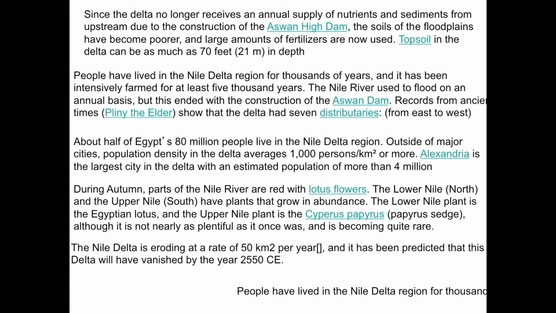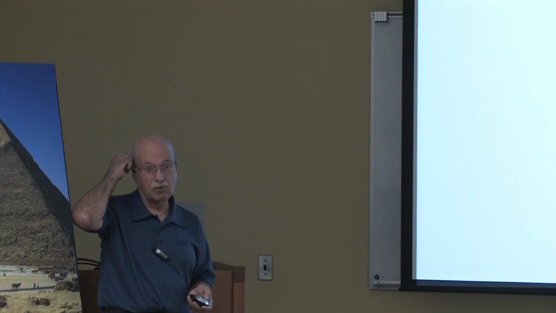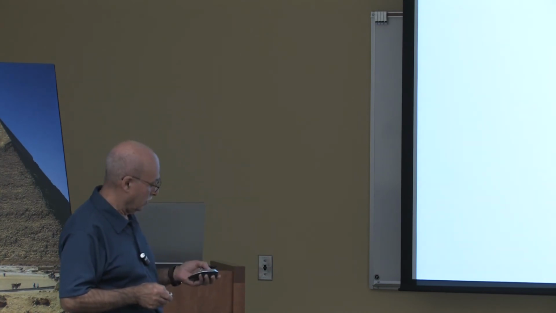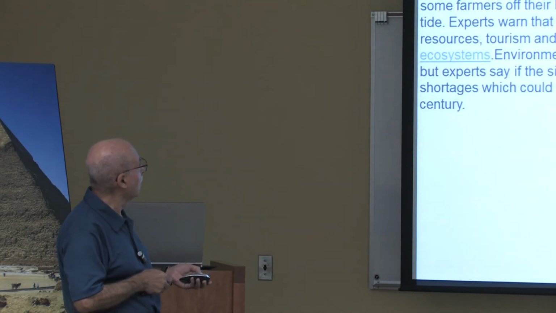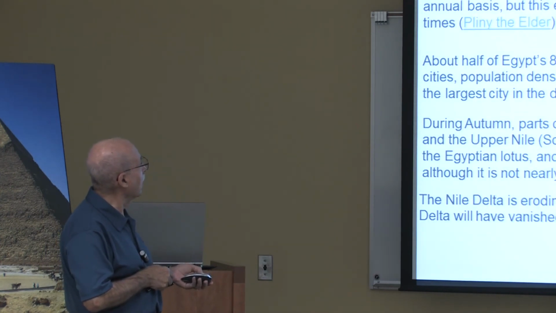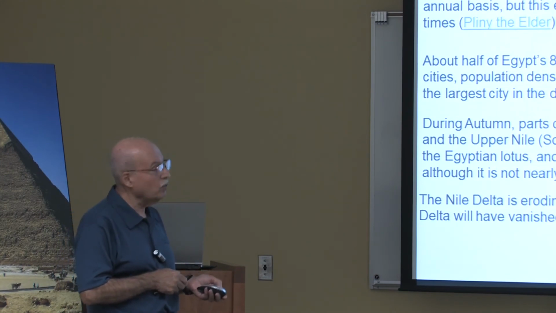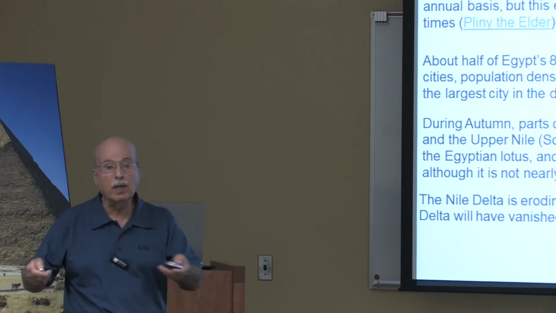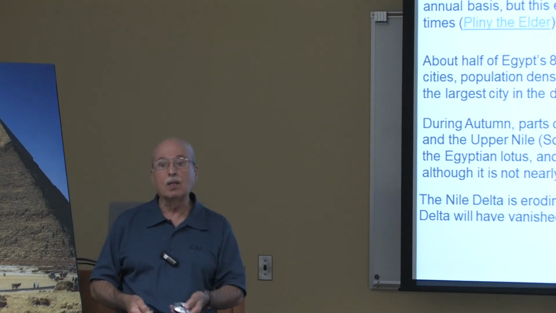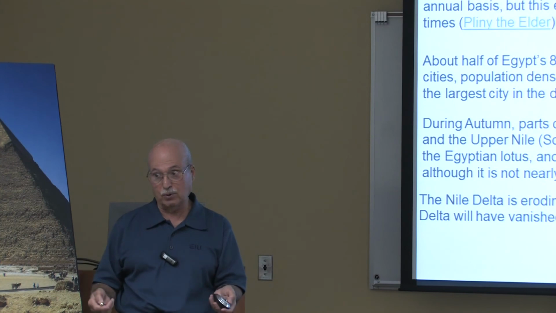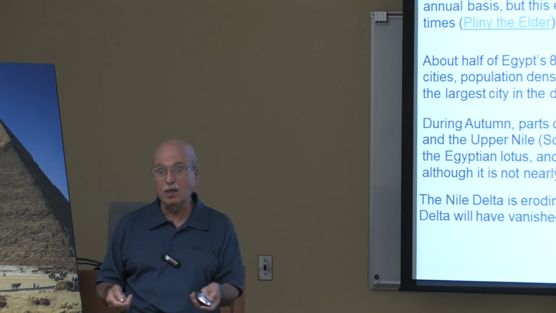Go here. Now, that land, that civilization, is facing a crisis, again natural. Let's go here. The delta no longer receives an annual supply of nutrients. Why not? All the area that the Nile used to pick up from, now it's cities and highways and roads. So there is no soil, nothing left for the Nile to pick up and carry.